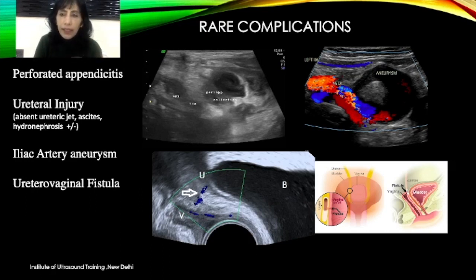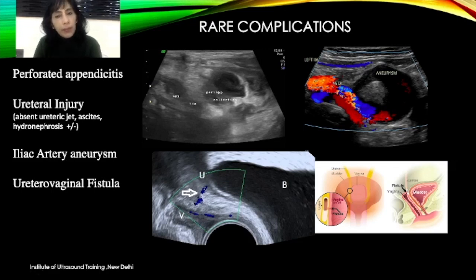Then iliac artery aneurysm, you will require Doppler for that. In an aneurysm, you will see a dilatation of the vessel, a marked cystic area there, and when you put color, it will fill with color. It may show you the yin-yang sign or the Pepsi sign, the red and blue color. This picture is not showing it, but you can see the neck of the aneurysm here and the blood flow entering and leaving. One color going inside and then coming the other way.